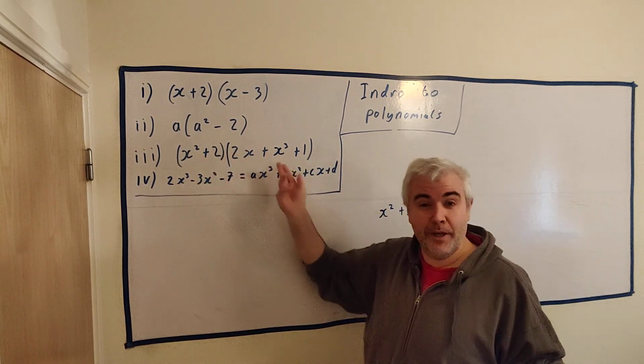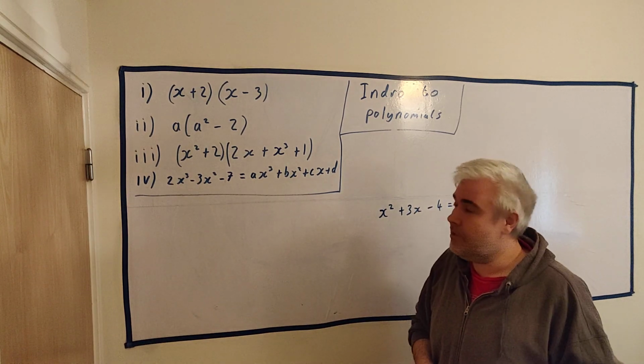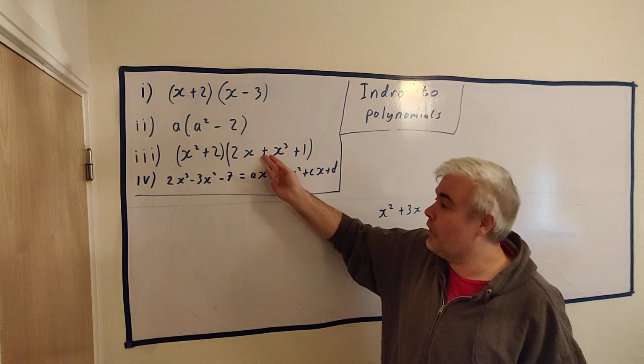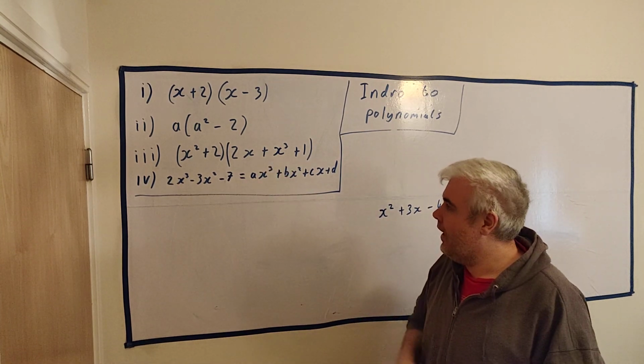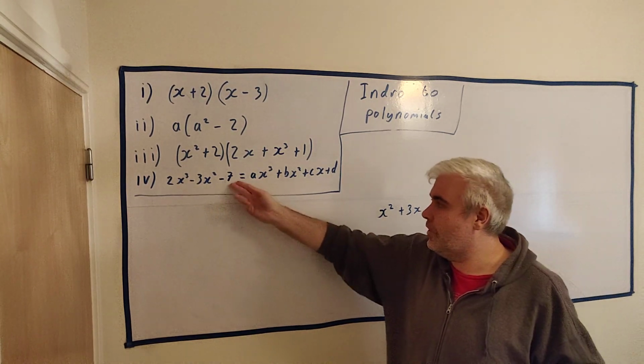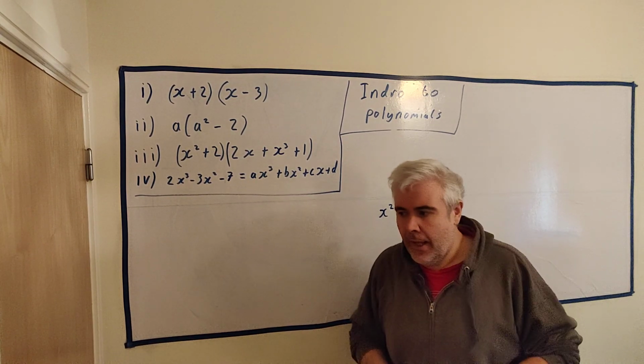Another one that's just a little bigger, just to involve more terms. It doesn't have to be just x squared. It can go up to, this one will go up to x to the power 5. And the last one here, equating polynomials. So that's a little different. We'll talk about it when we get there.